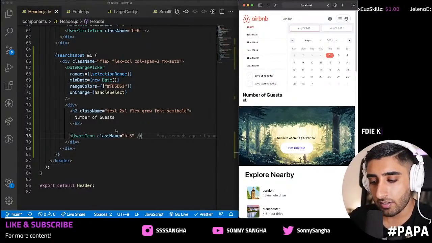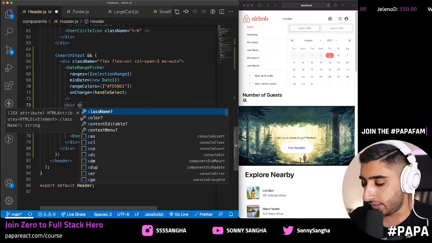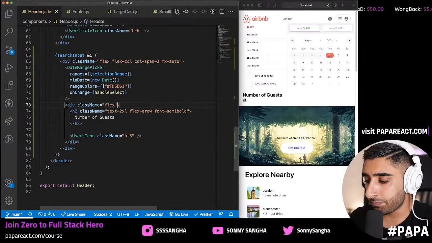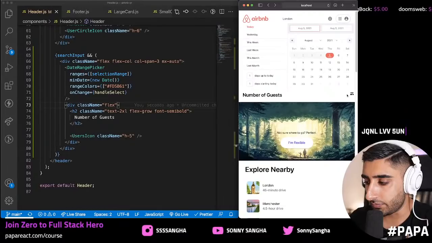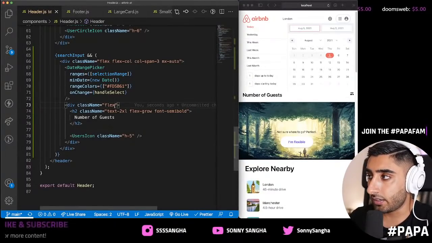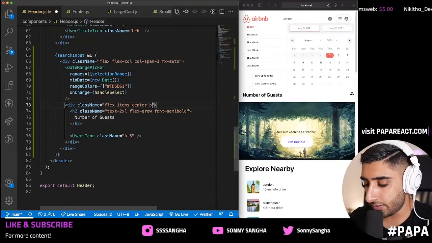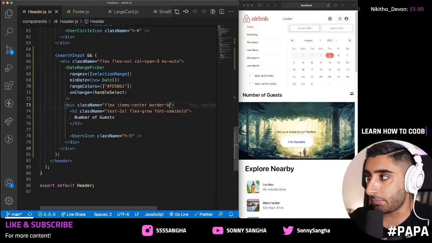Interesting. This is because we haven't actually styled the outer div. I do want this div to be a flexbox. So I'm going to say this should be a flexbox. Now it will go across in a row. You see that? Then I can say the items should be in the center, so I'm going to centralize them, and I want to add a border-b, so a border bottom is applied here.